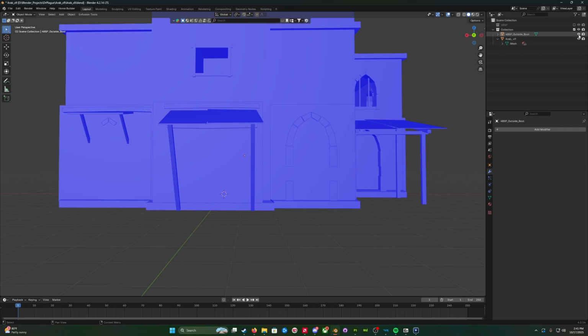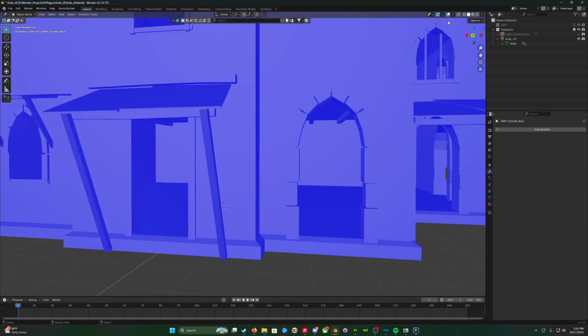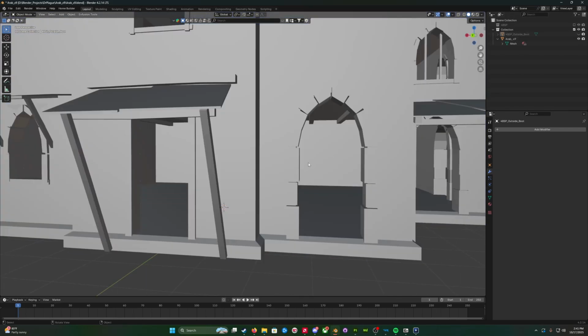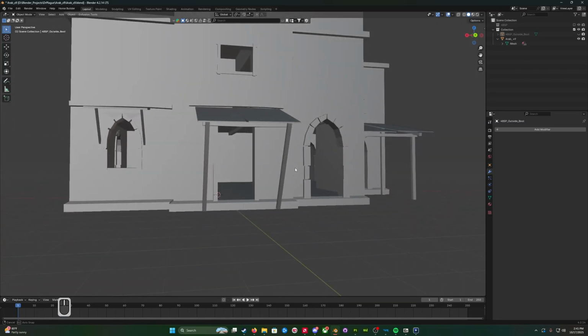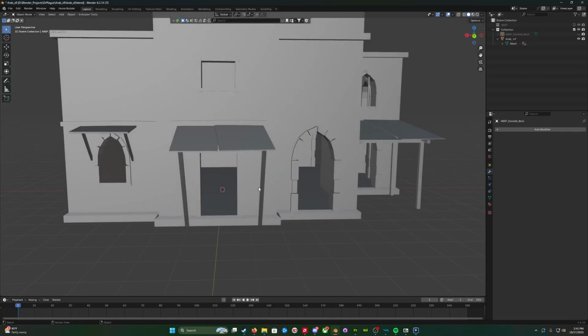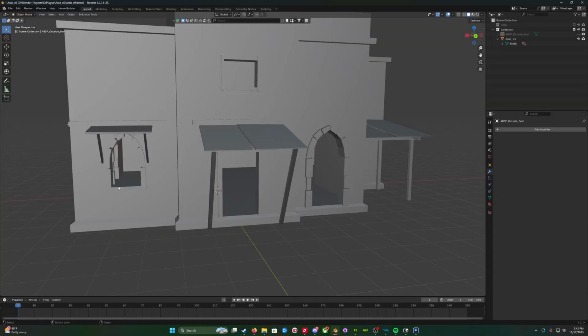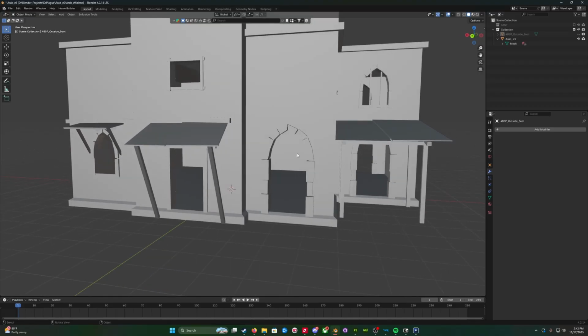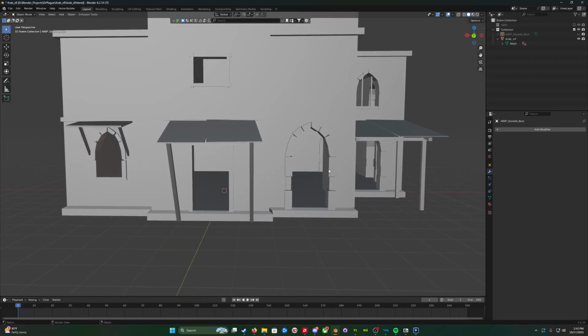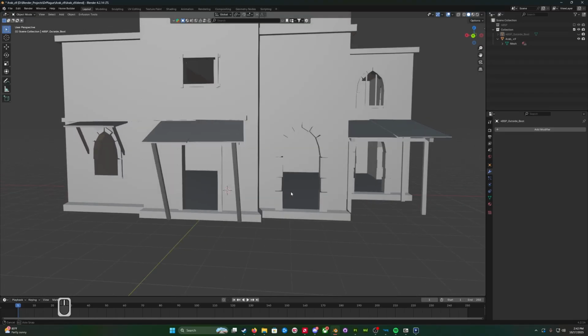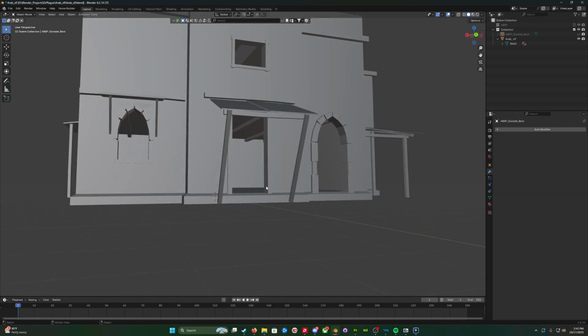So let's turn off the BSP right now. So this is our structure. Like I said in the beginning of the video, if you want your structure set up properly, each of these open pathways here, you're going to want a portal and an open part of the BSP. So this is a little bit of a harder object to do because it's got this arch here. So I'm going to use this main front door here.